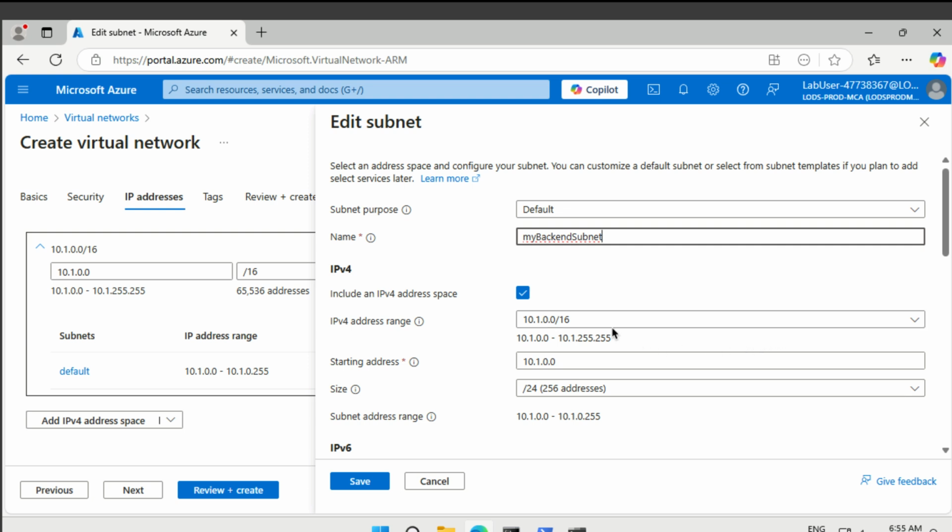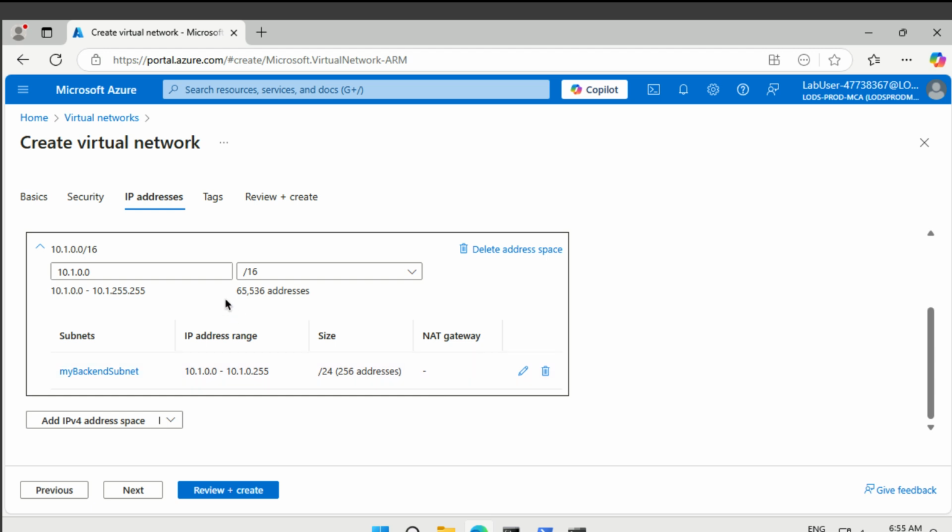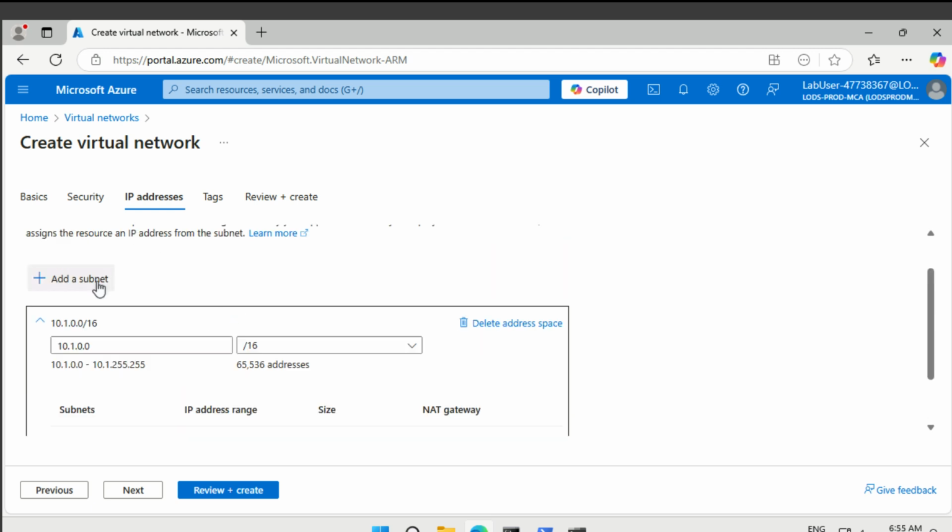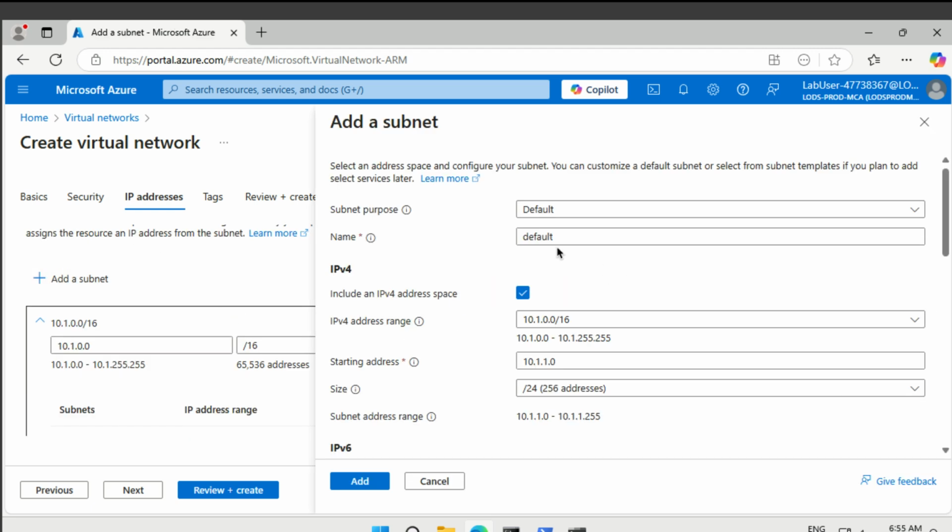And that's going to be the bottom 24. And then we're going to add a new one, which will be called my front end. And that's going to be the 10.1.2.0/24.